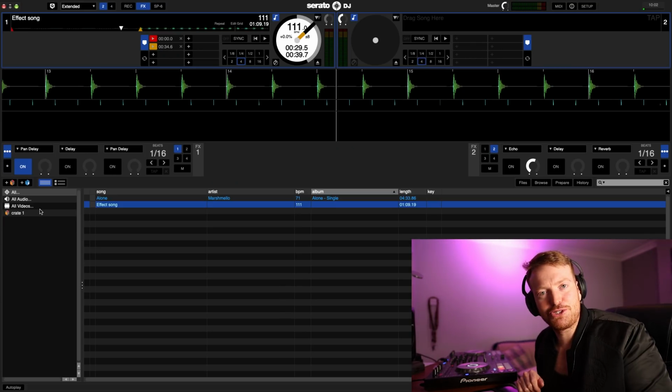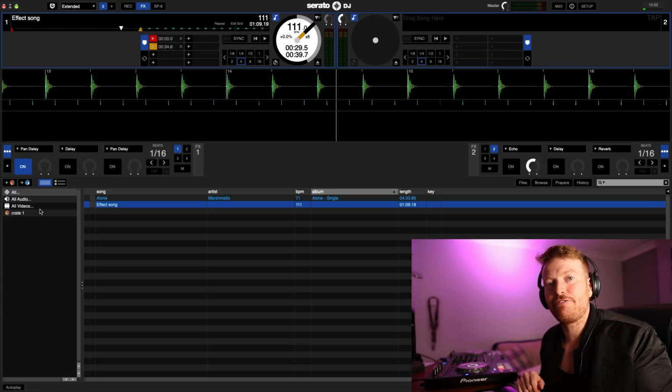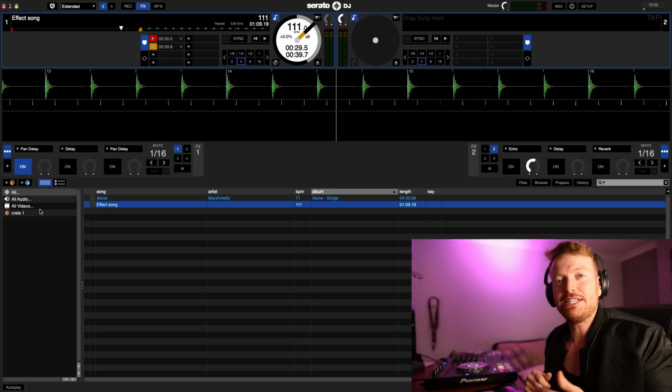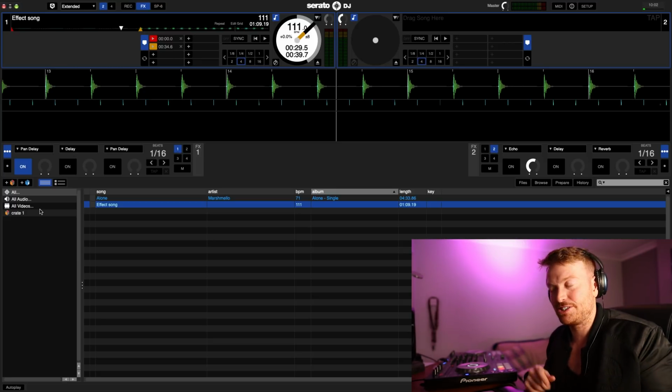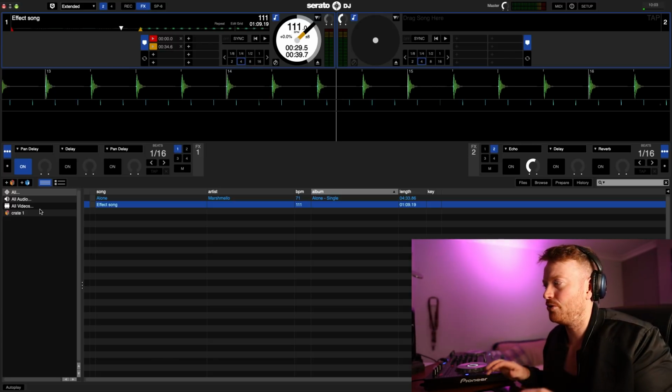The next thing I wanted to talk to you guys about was another form of delay, which is called pan delay. A pan effect is where the sound goes from the left to the right to the left to the right. It's also known as a ping pong effect, because you can think of the sound ping ponging back and forth. Ping ponging I don't think is a real word.